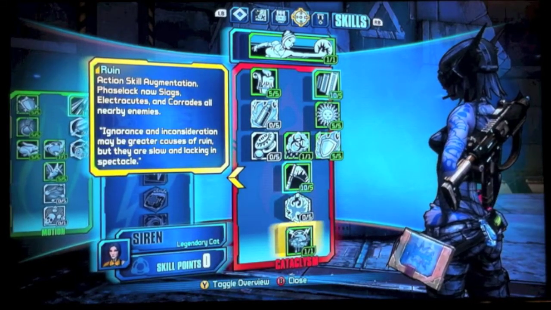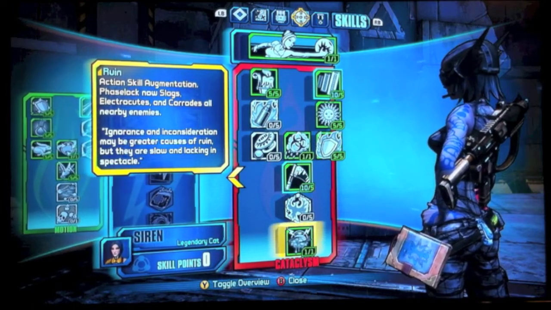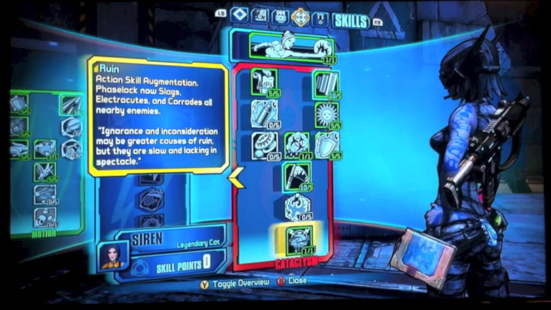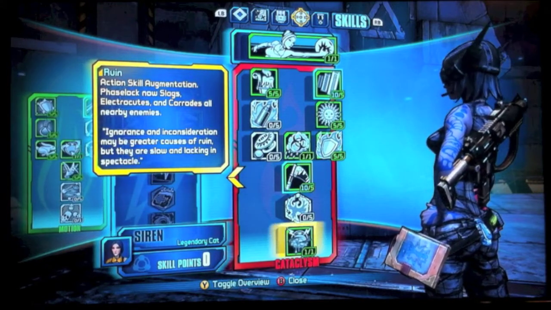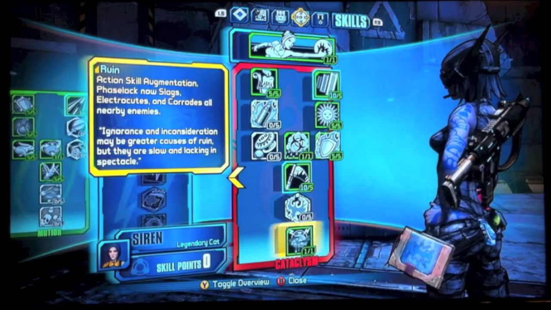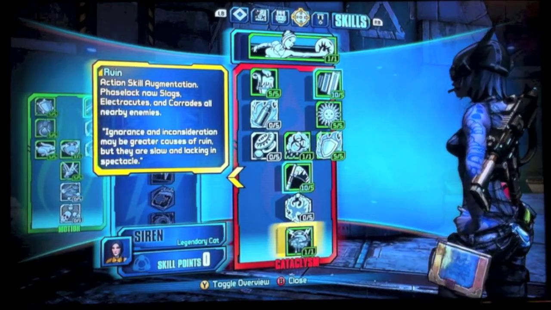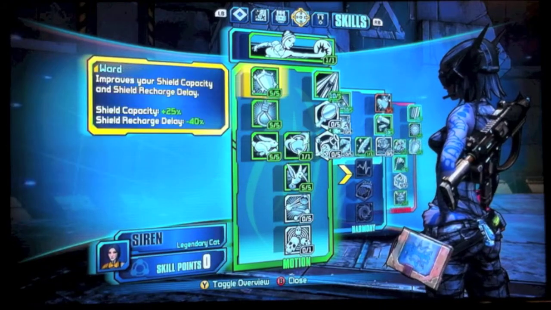Ruin. I picked Ruin because that's like the best skill that the Siren has. Slag, electrocutes, and corrodes all nearby enemies. Because I pick it, we're going to do that with Converge, and I'm sure you guys all know about Ruin and Converge together. It's like boyfriend and girlfriend. It just slags everybody in that center of mass. All you have to do is Norfleet them, or just spread bullets into that center of mass to kill them all. And that's it for the Cataclysm tree, and we're going to do the Motion tree now.